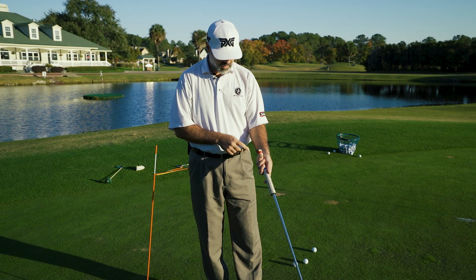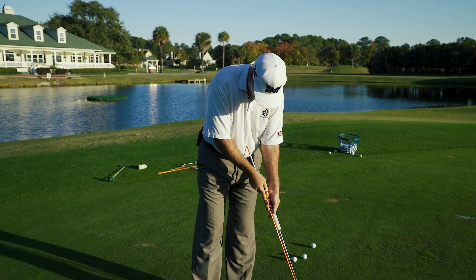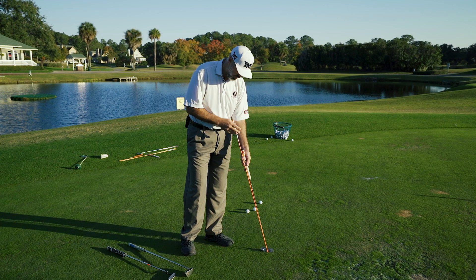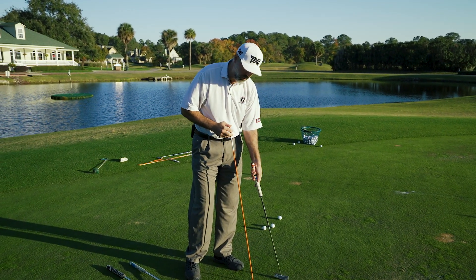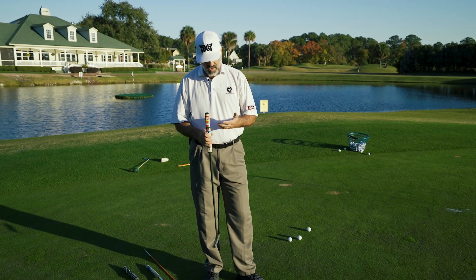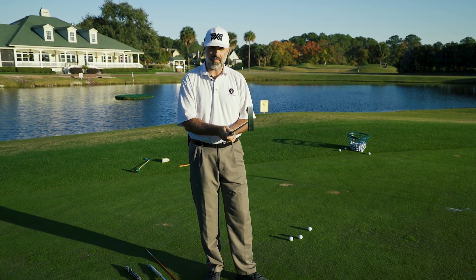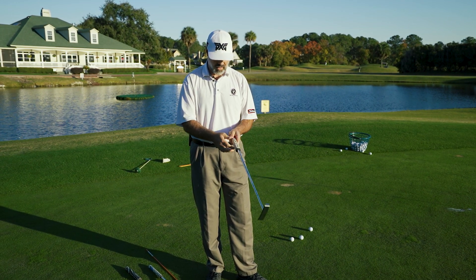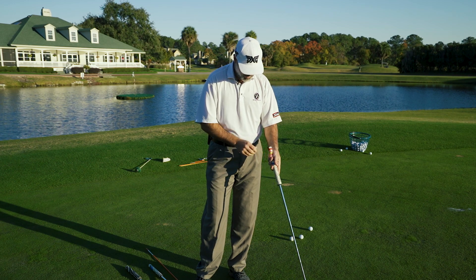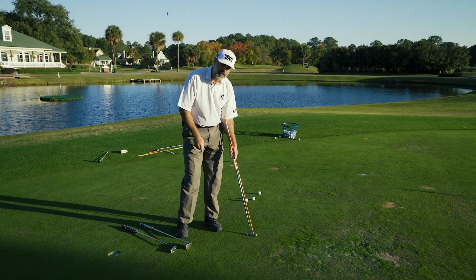The other cause of squeezing too hard is if the putter is out of line with your forearm — meaning if the lie angle is such that the putter is not in line with your forearm, the tendency for the putter to want to rotate or torque will make you squeeze down hard to maintain control. So to review: number one, make sure the putter grip is not too small and not too big but fits your hand comfortably. Number two, have the putter grip run through the lifeline of your lead hand.